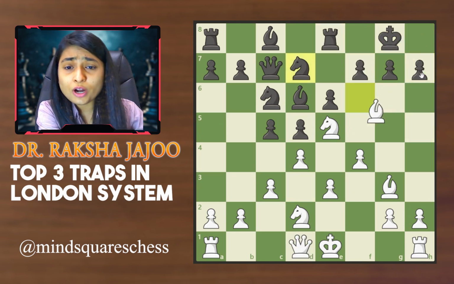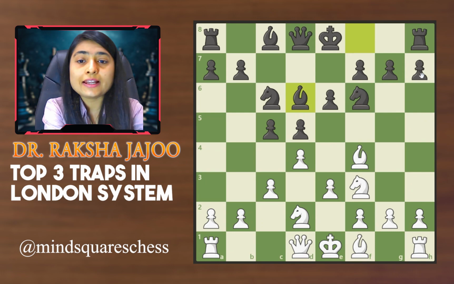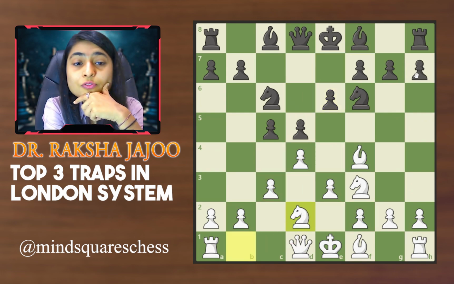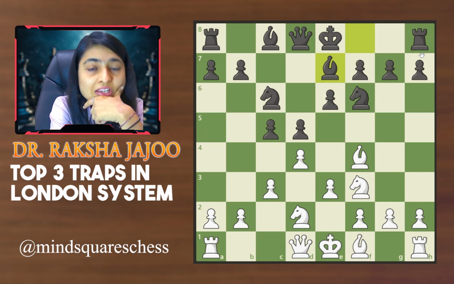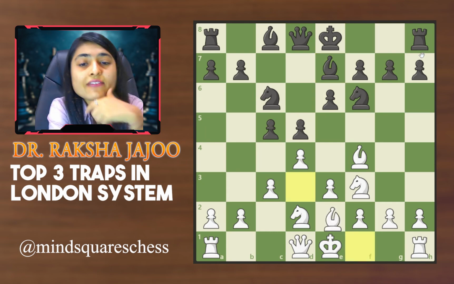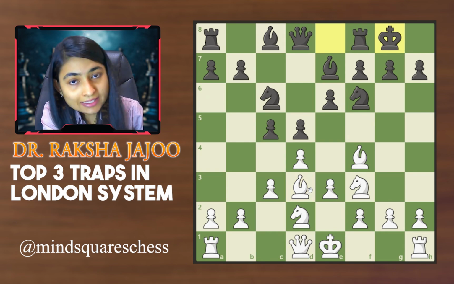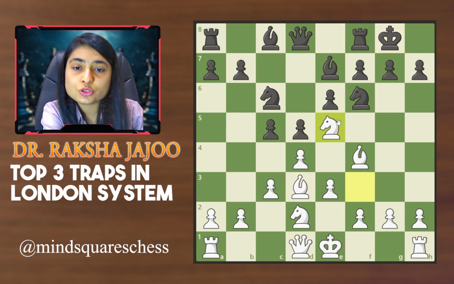Now let's have a look. What if he's not going for the main line? He's not going for his bishop to d6. Instead here, what if he opts for bishop e7? If he goes for the move bishop e7, then also you are going to go normally bishop d3. The king castles over there and you go with the knight to e5.